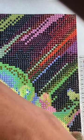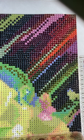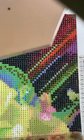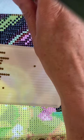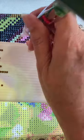Okay. Next one. Now this one, my husband and I were kind of over. Let me pick out a letter P. You guys, I put everything in alphabetical order on this kit. If you haven't seen that video yet, go back and watch it. This is the first time I've ever kitted something up in alphabetical order and numerical order. So, pretty cool. I'm liking it because I can find stuff really easy and I don't need to use Legend. I can see what you guys were talking about now. I think I'm going to be doing it like this from now on. I really do. I kind of like it.